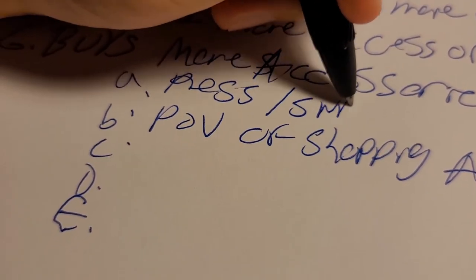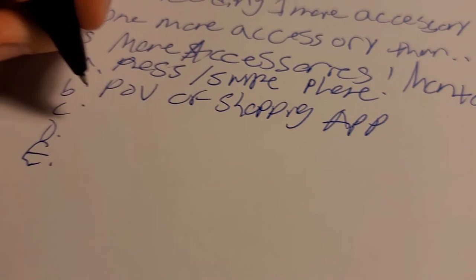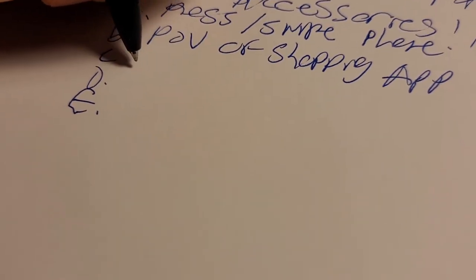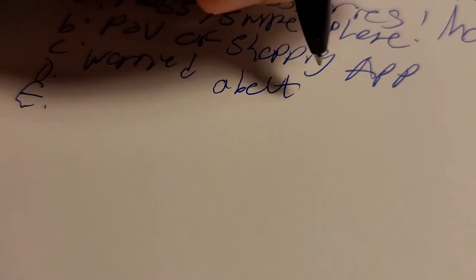POV of shopping app. Presses. Yeah, there's like presses or swipes. Phone. I'll even have a moment where the camera's worried. I already have this episode in my head. Worried about camera. Let me draw the little guy.